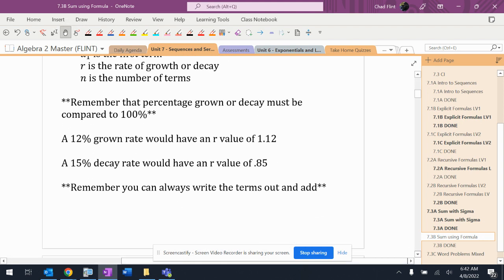Number one rule is that you can always just write the terms out and add them. There's no need to use that formula if it's seven terms and it's a fairly easy thing to do. I'm going to write them out and add them. If I want to use a formula I certainly can. It's not hard to use, it's probably quicker than writing them out. But if I got to play around with stuff anyways, I just like to write it out.